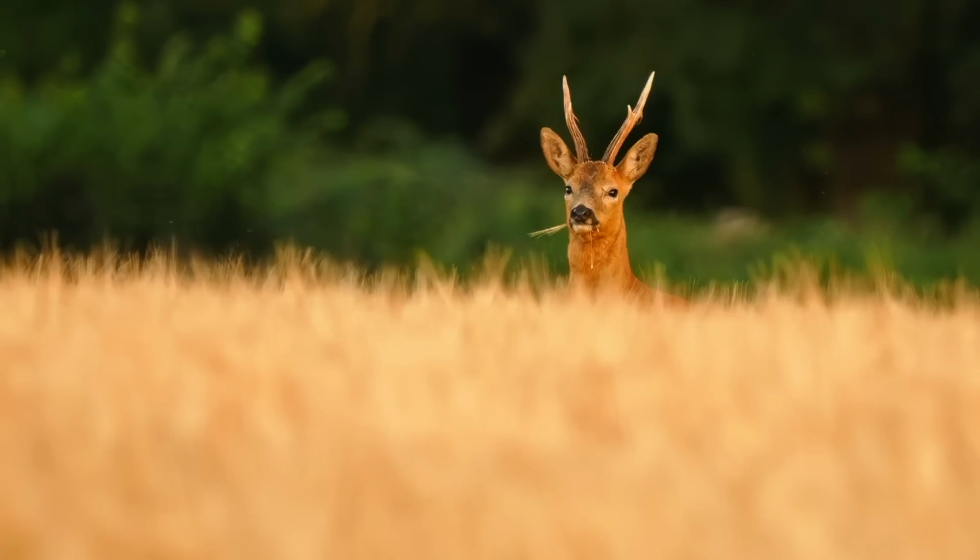And a couple of months ago, I found this amazing buck when I was out stalking in the morning. He was so arrogant, he didn't stomp off like they do and run off into the horizon. He just strutted away looking all the time. I thought, you know what? I'm going to get some pictures of you, my old son.